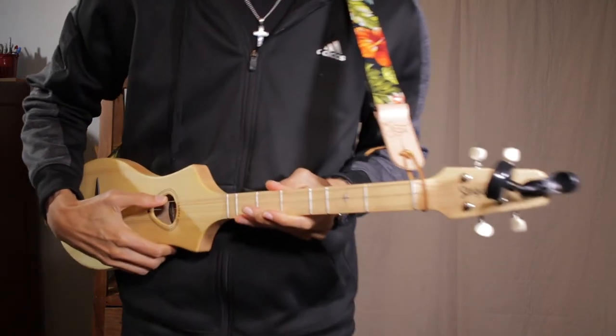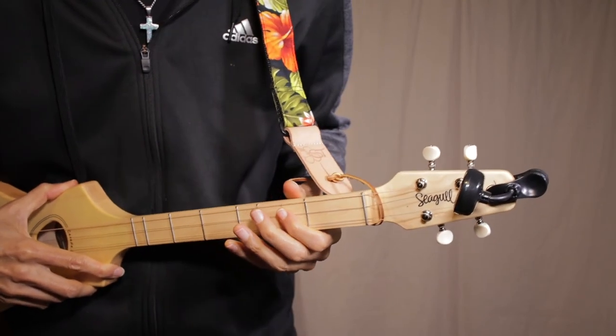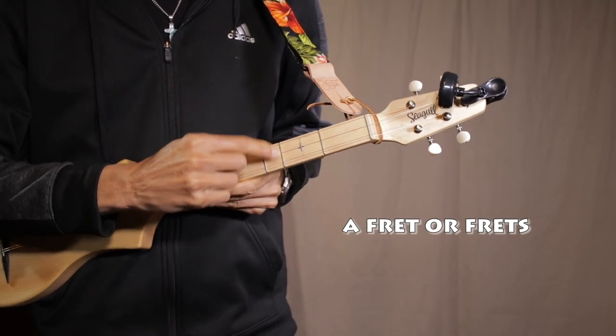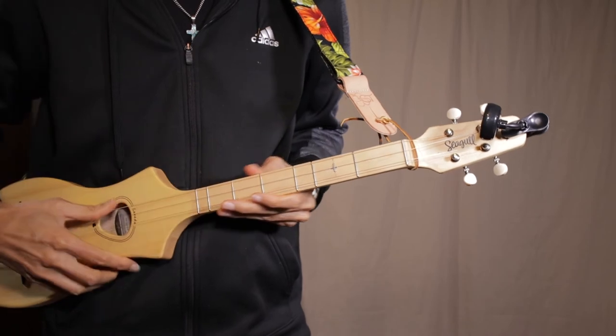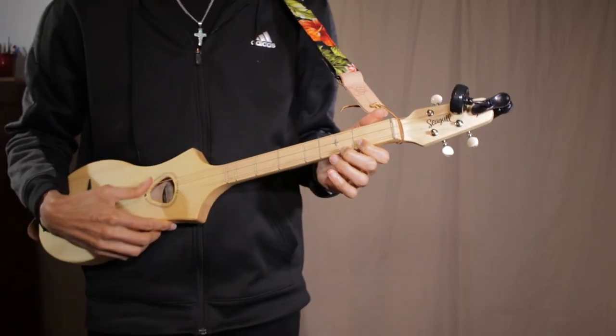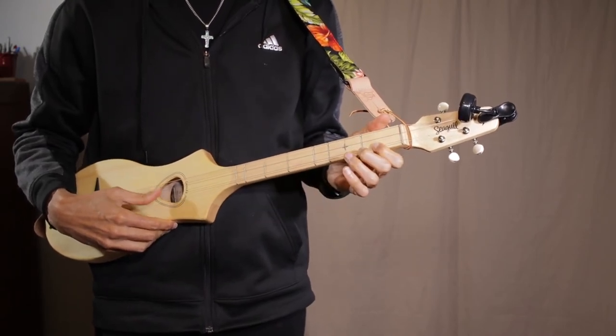One thing about a fret instrument, and this instrument, I'll walk closer so you can see, has frets on it. A fret is a piece of metal that goes down, and the strings go over. So to play this instrument, I fret. I press the strings.